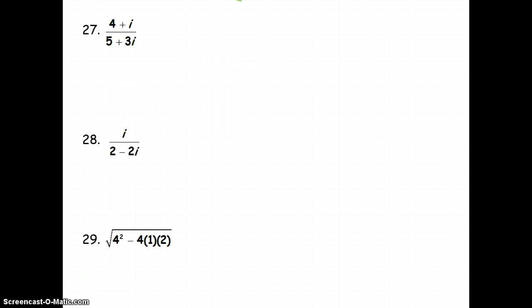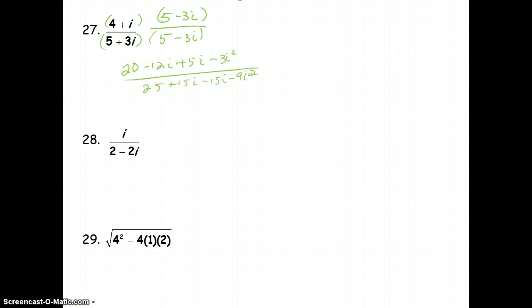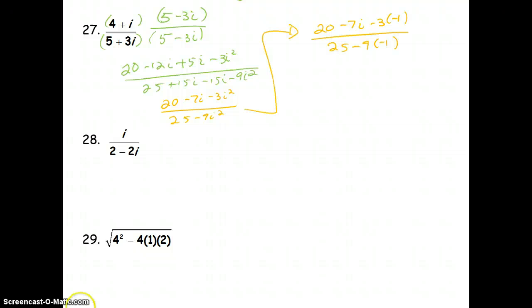More rationalizing the denominator occurs in 27 and 28. If we have 5 plus 3i, then we're going to multiply by that conjugate. Remember that conjugate means we take the exact same numbers, but instead of a plus, we have a minus. And we do it to top and bottom. Then we FOIL it out. Double check to make sure that you FOILed it correctly, and then we simplify. We combine what we can combine on the top, and what we can combine on the bottom. At this point, we should have these numbers. Instead of i squareds, we want to replace these with negative 1s. Once we replace them with negative 1s, we simplify it, and then we again combine our like terms.